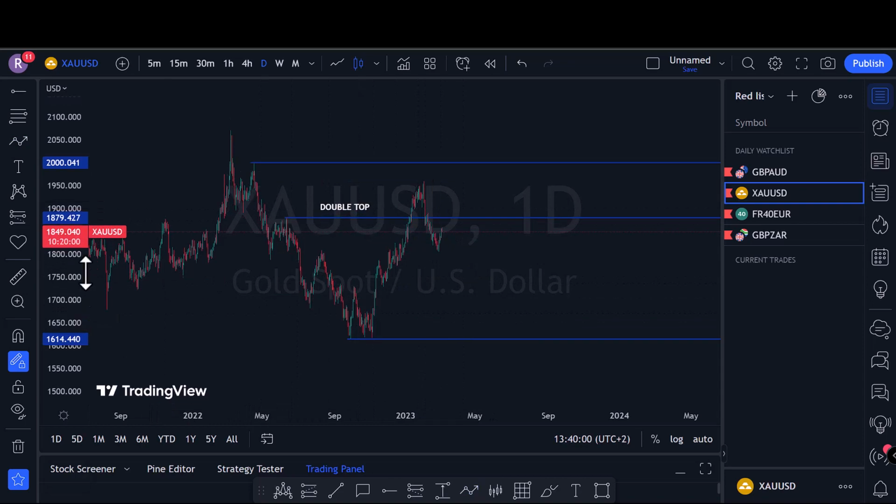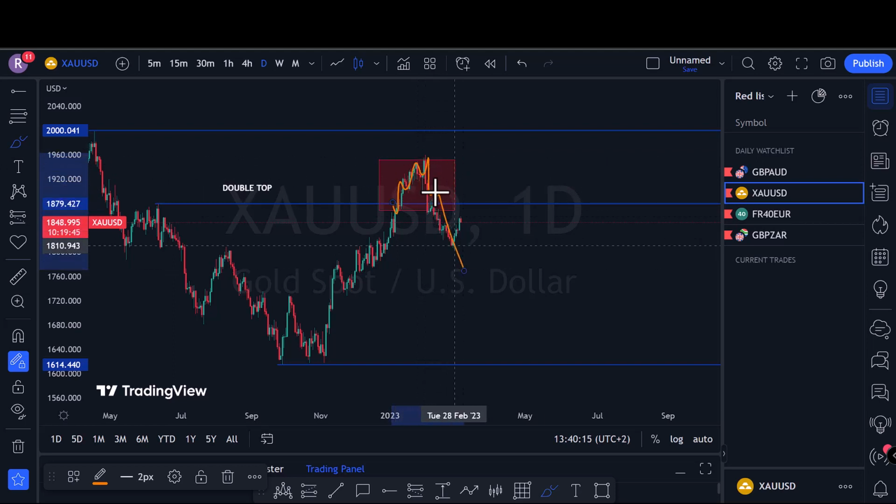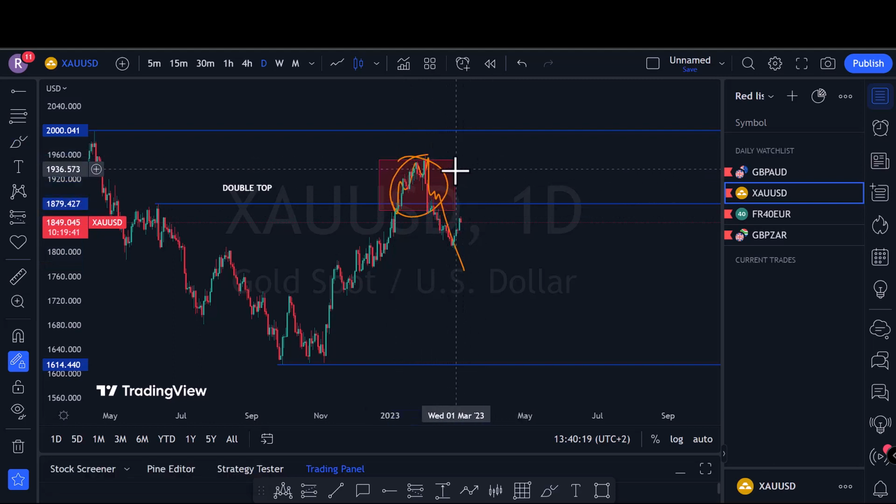What happened here was we had mass psychology. You see, we had mass psychology there. Mass psychology is when price catches traders on the wrong side, thinking this is a buy, and we know that no, this is just going down. This is just mass psychology. So we were not surprised when price started falling down.